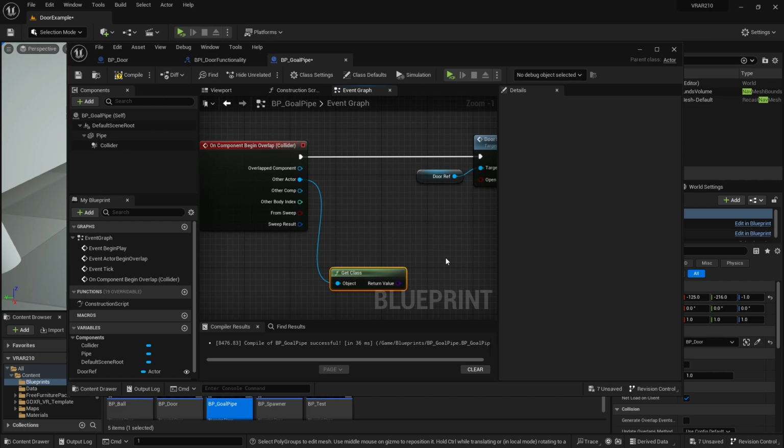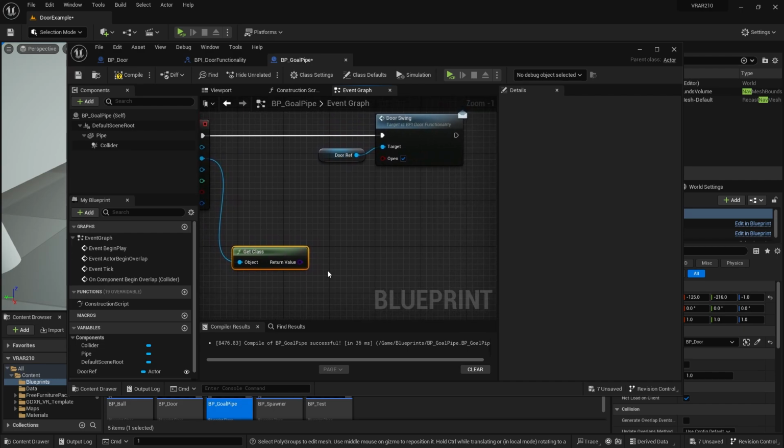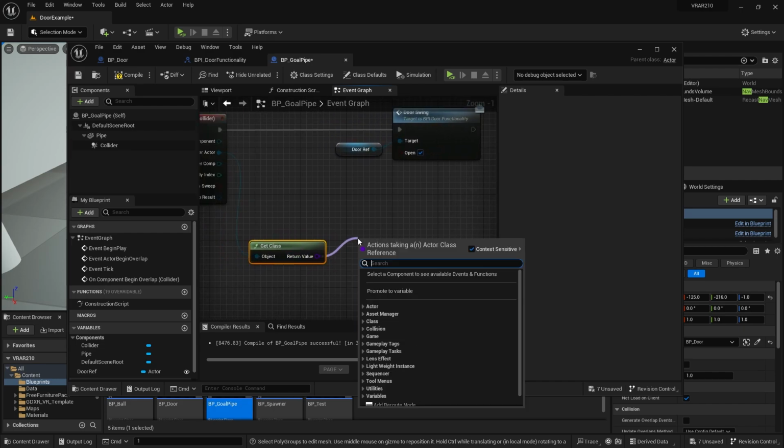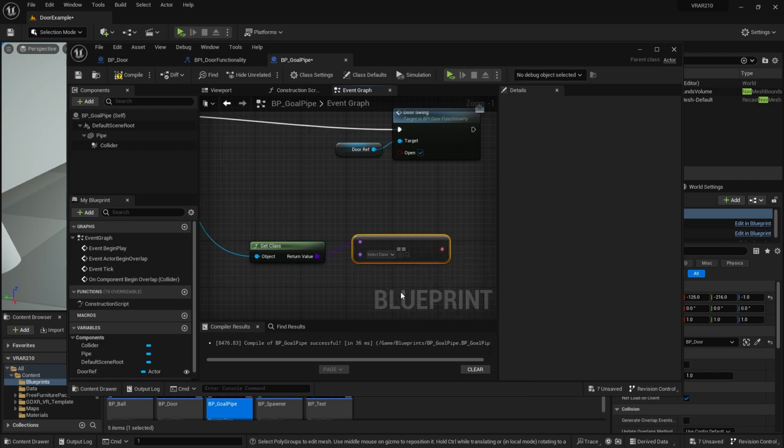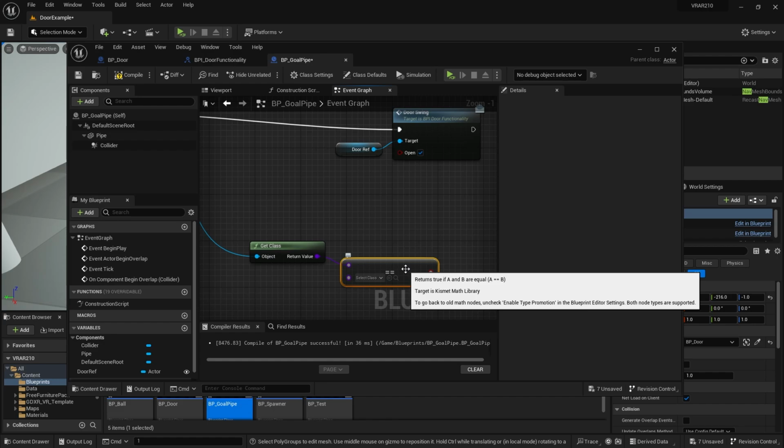And this little node will basically take whatever object it gets and find out what type of object that is. So this could be any individual object, but this will spit out what classification of object that is. What kind of blueprint did it come from? And then I want to make sure that that equals the ball object. So I'm going to type two equal signs to get equal. And in programming, typically, two equal signs basically means it is checking whether something is the same as something else. Whereas one equal sign usually means you are setting something to something else.